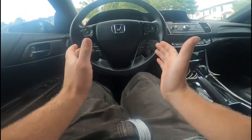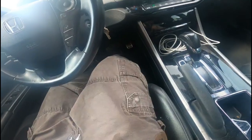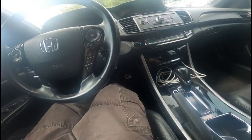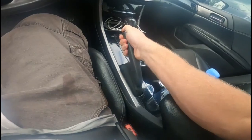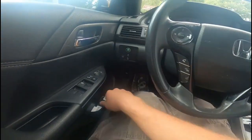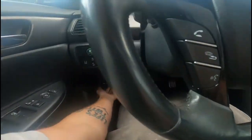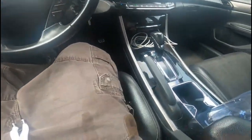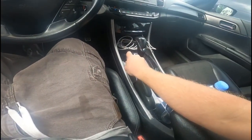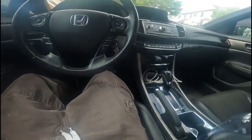Now here comes the most tricky part — getting it up and moving. You've got your gas and your brake. Put your foot on the brake, apply pressure, and put your e-brake down. Most vehicles have one down here or a lever — for this car it's a handbrake right here. Release it down.